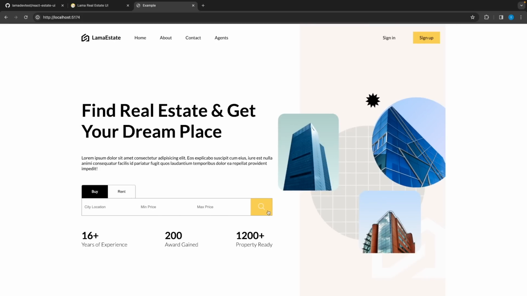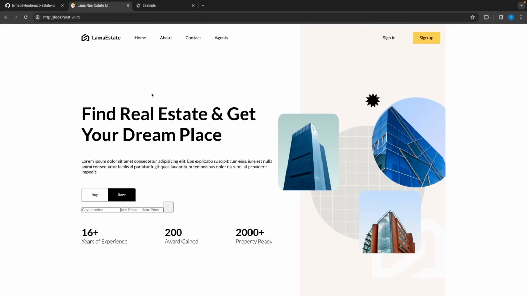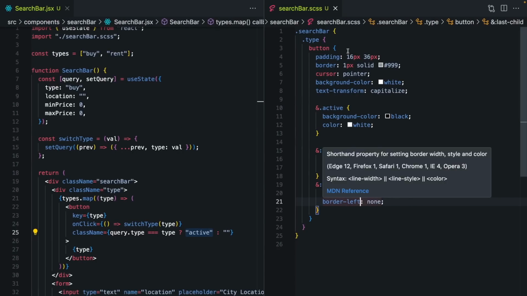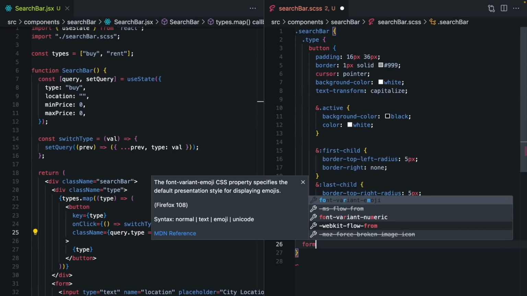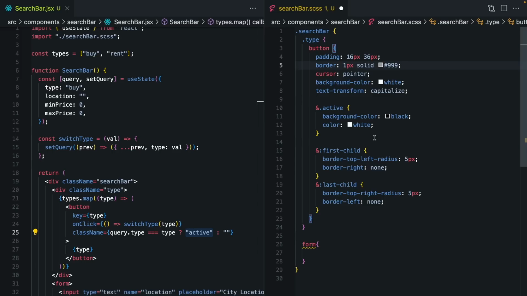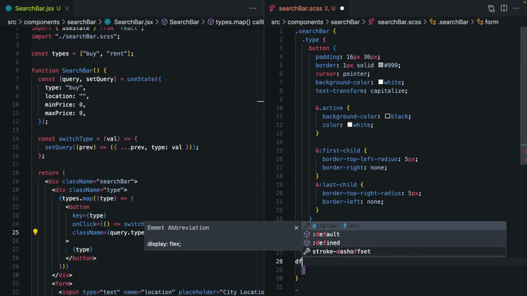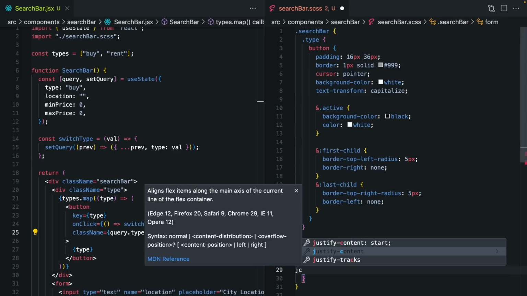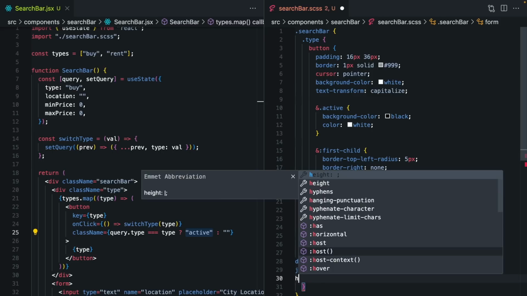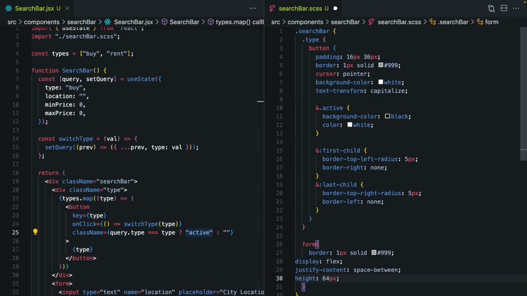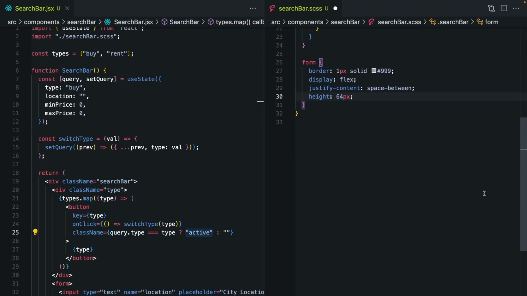As you can see, they are horizontal and we have a border here. After this type, I will say form. It's going to be exactly the same border. I will say display flex, justify content space between. And I'm going to give some height. And space between each item will be 5 pixels.